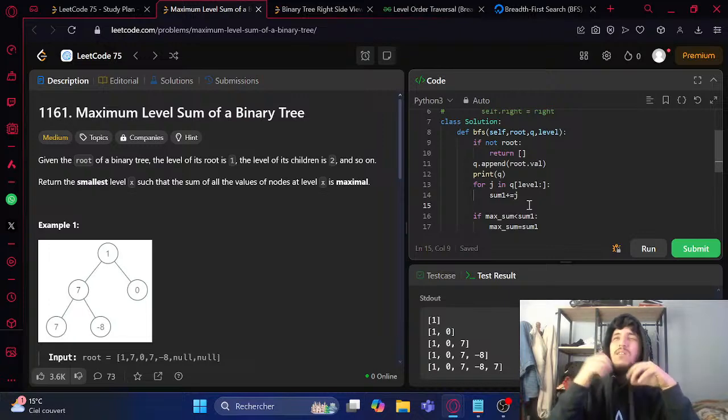Do you have to make a like previous level and level?